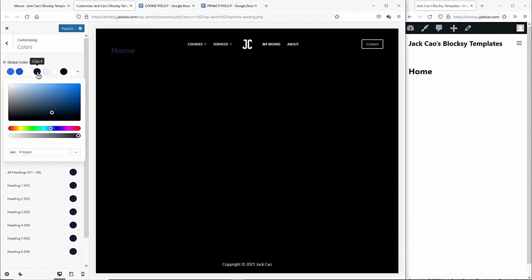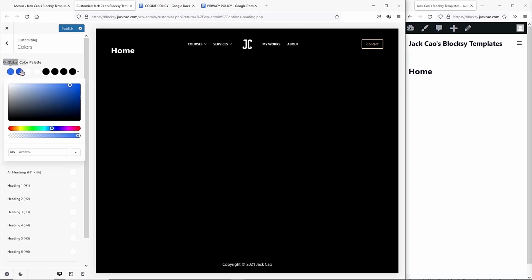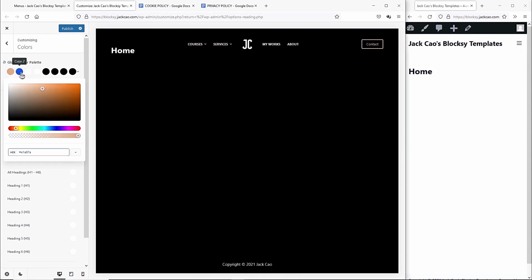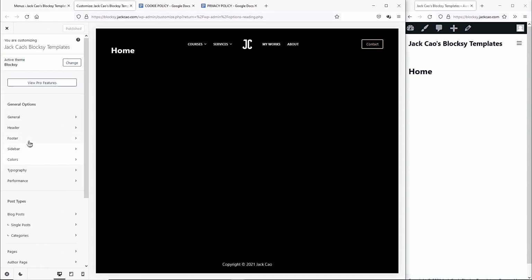And as for this color 4, as we change this, this is the text color over here as well. So this is going to be a dark color. I'll just change everything to black. And as for the link color, this is the active link color and this is the hover color. So for active link color, I can change it to something like this that matches this. And for the hover color, I will turn this into a darker color, like this. So let's publish this, and now let's head back to the footer.